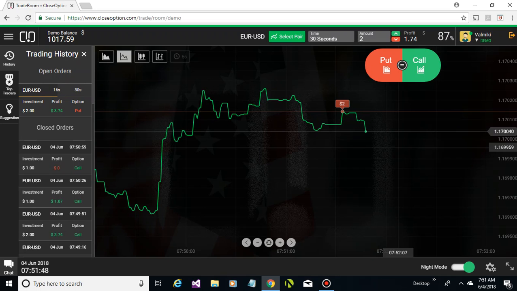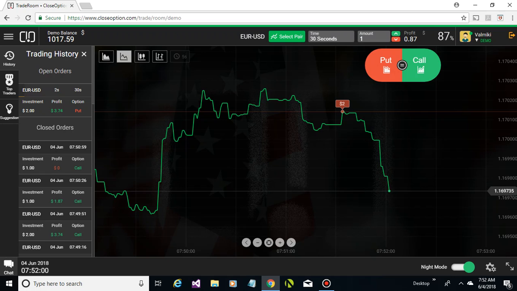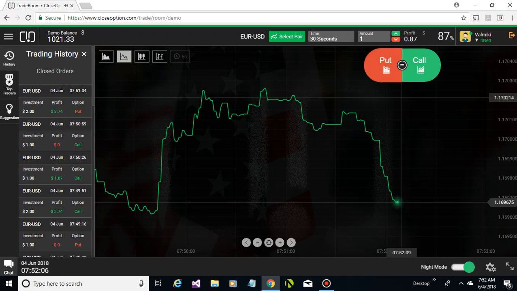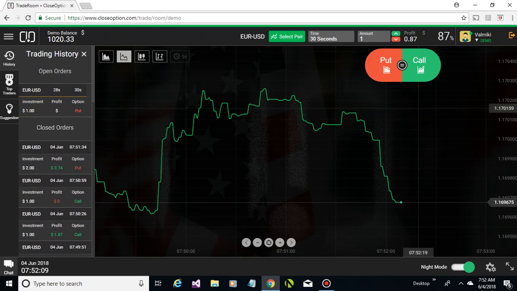Now, if the price starts and ends in the same position, it's going to be a push, and you're going to be losing about 13%. In that case, you should still go ahead and place that same wager amount. That's a win. Suppose that you placed a $1 bet and the price ends up where it started, so you'd be losing 13 cents. Just go ahead and place the same $1 bet in the same direction.